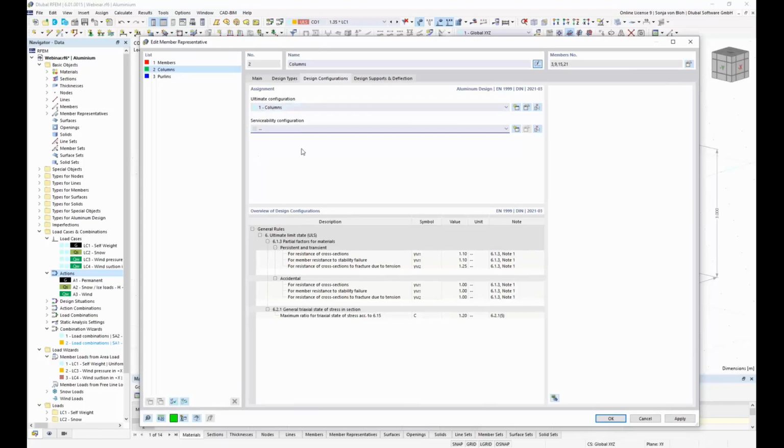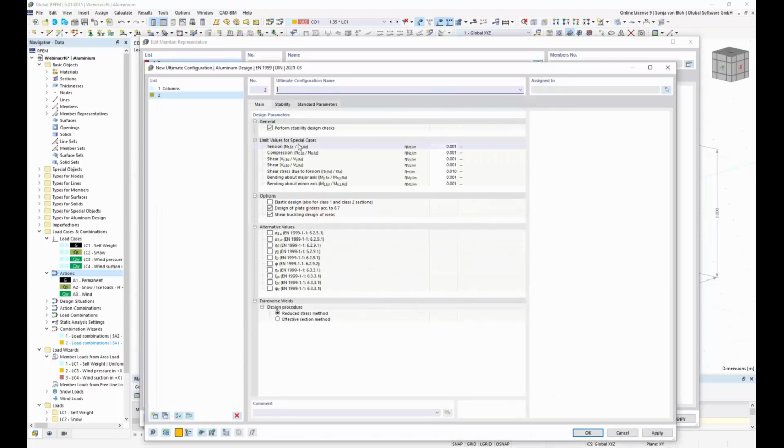Then I go to member representatives. Here I wanted to name this beams. Oops, beams instead of members. And in this member representative, I don't want to do a stability design, so I create a new ultimate configuration.